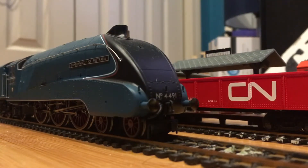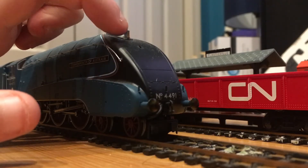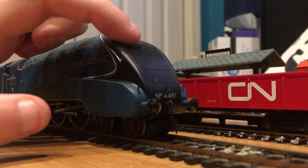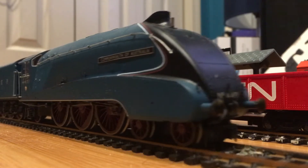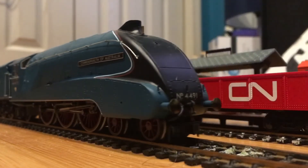Here's another A4 — this one is Commonwealth of Australia, a limited edition model. I know you've noticed the lamp iron broken off; I was brushing dust off with my finger and didn't realize it until the lamp iron broke off. If I can find a replacement I'd be happy, but I know it won't be easy. The little cab doors were also missing when I got this thing repaired.